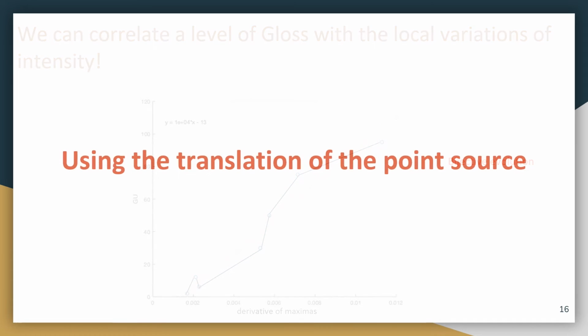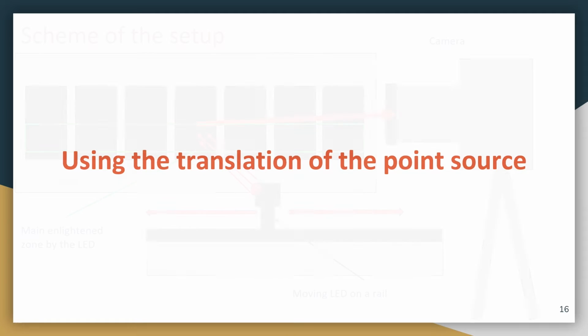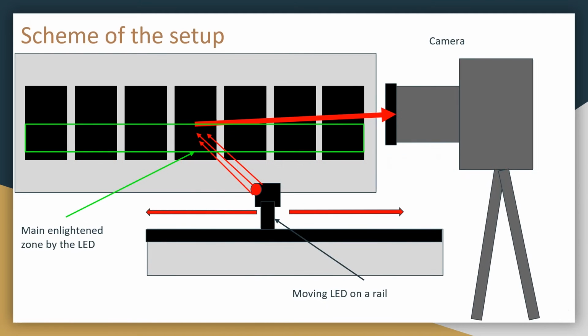After studying the impact of the reflected light on different glosses, we can make an experiment with a camera, the gloss scale, and a LED fixed on a rail. Then we put on the line all the gloss from the gloss scale. On the left, it was the mattest surface, and on the right, it was the glossiest surface. Then we put the camera on a fixed position, and we put a moving LED on a rail, which will be moving with a step of 1 centimeter.